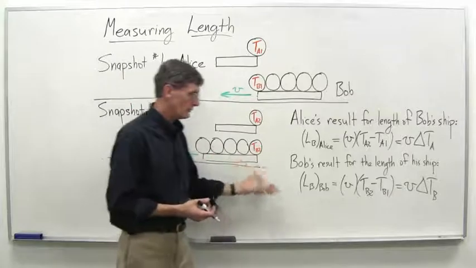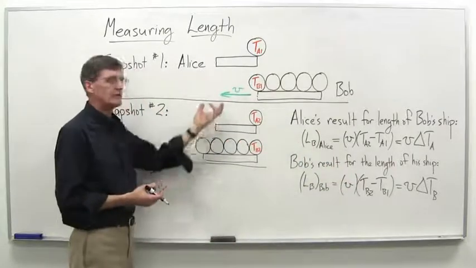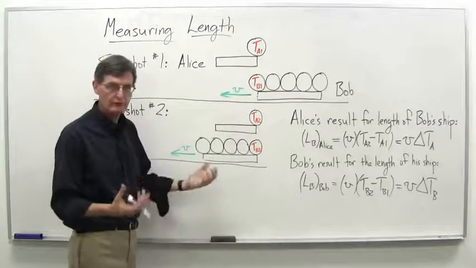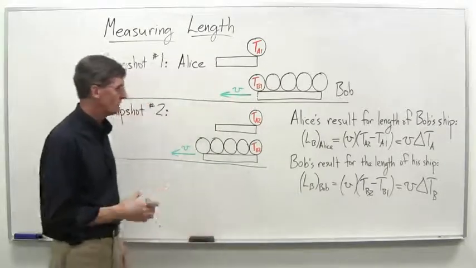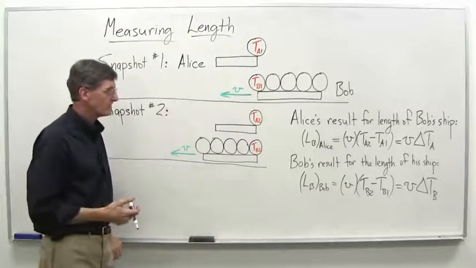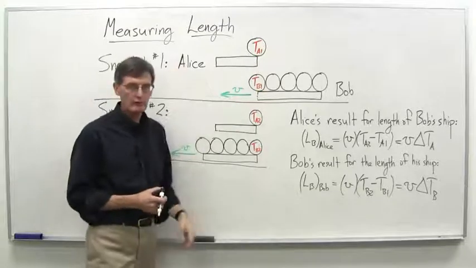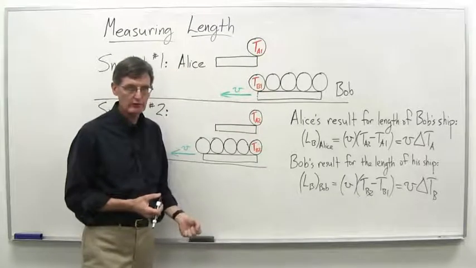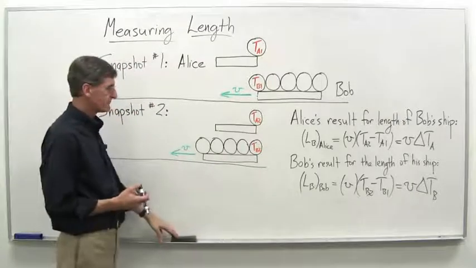Whatever the numbers we could put in, v times delta t sub b. And obviously we're assuming v is fairly close to the speed of light to get any effects here, as we shall see. But that's what Bob is saying. Bob's saying, hey, my answer is right. You got the wrong answer, Alice, because your clock is not in working order. It's running too slowly compared to my standard clocks, which are in perfect working order.